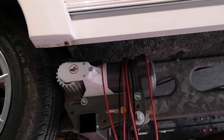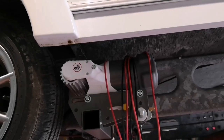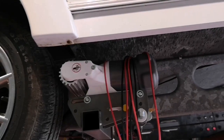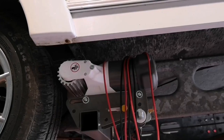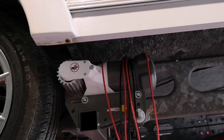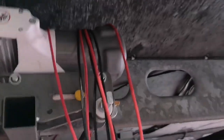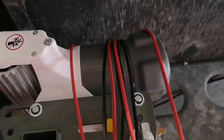But the other reason is if this ever needed to be removed and fitted onto another Caravan, the battery box might actually be in a different position. So it may end up that the wiring then needs to go into another location. So we've always got the original length of the wire on the movers. Then you can buy extra wires if required, but it's just an expense down the line that you're not going to have, basically. So we've run all the wiring through.